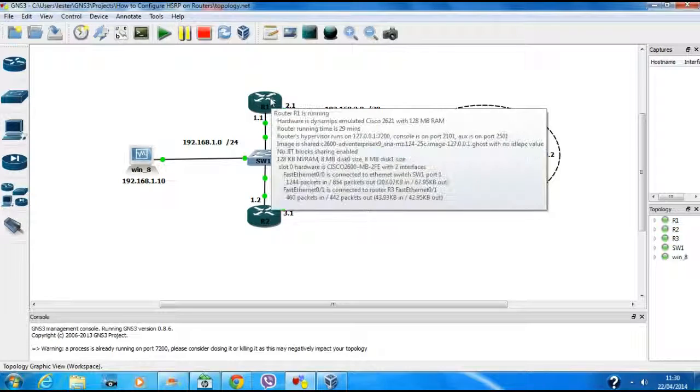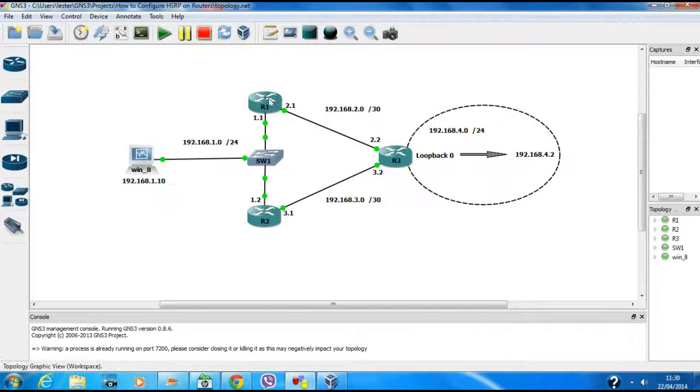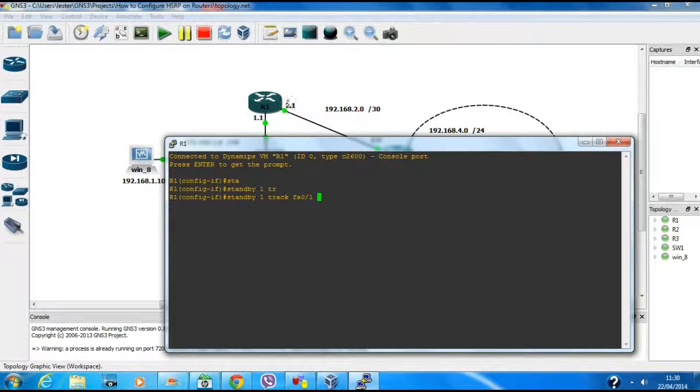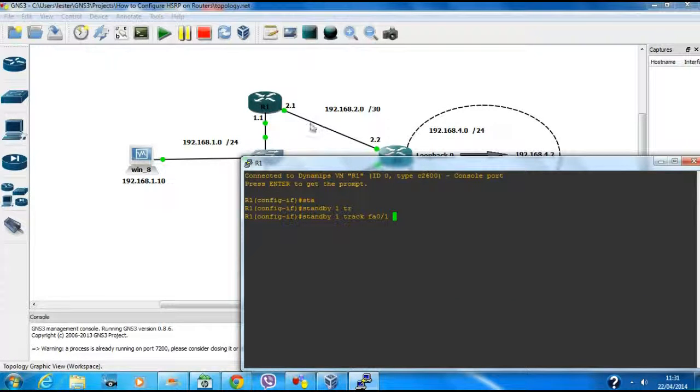So to make that happen, what we can do is go into R1 and tell it standby track on that interface, which lets HSRP know whenever this interface or any other interface which might be connected to that router goes down, please make this router standby and the other one my active router, because there's no point when you can't reach outside the network.